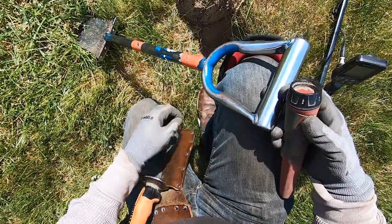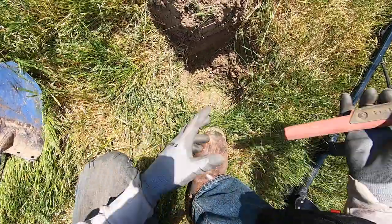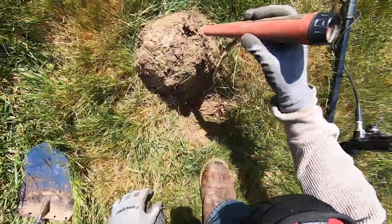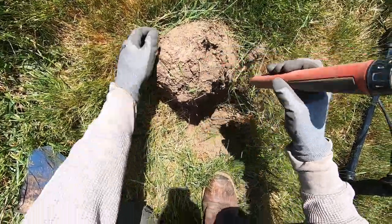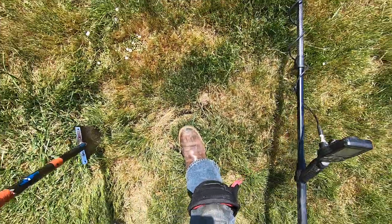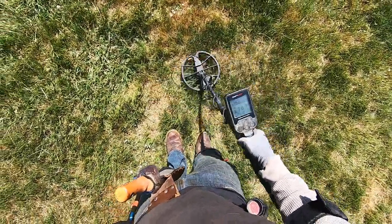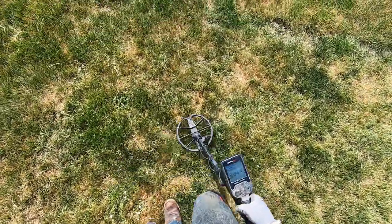I don't even know why I'm going for this target. I know it's nail, right? Forgot about that. Okay, I'm not gonna go for it. The Simplex would smack the hell out of a coin if it was in that plug right there, right? It would smack the hell out of it. It's nail.